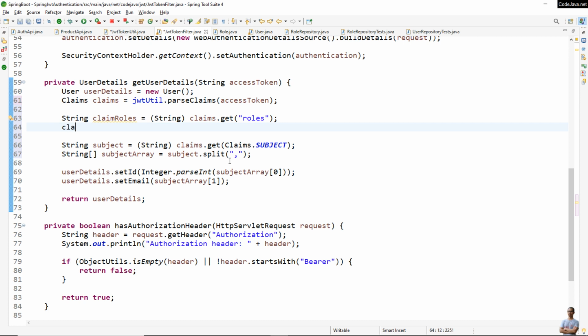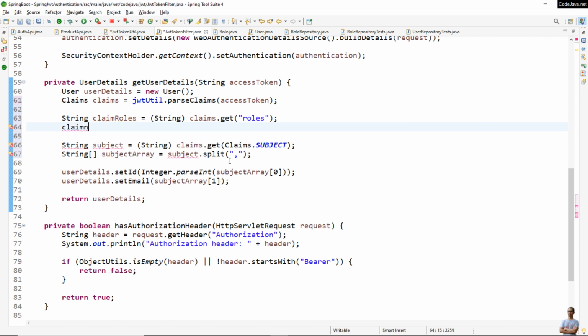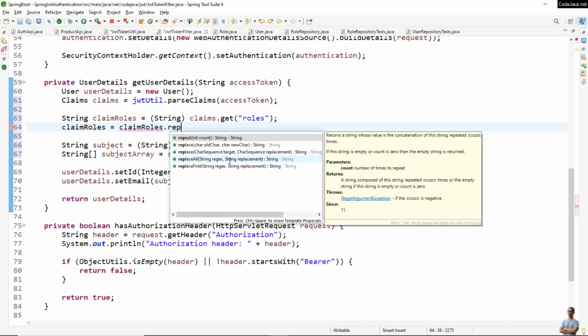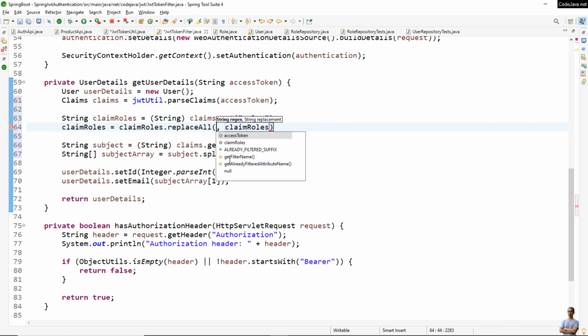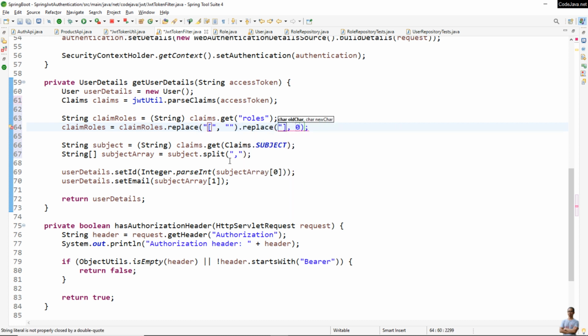Now like this, claimRoles equals claimRoles.replace the opening square bracket here by an empty string, and replace the closing square bracket here by an empty string.